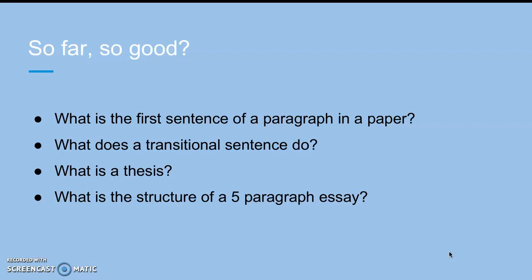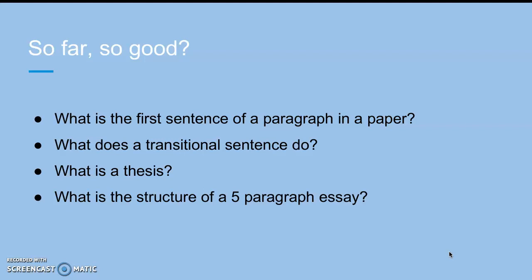If you said that the first sentence of a paragraph is a hook, you're correct. Remember, hooks grab a reader's attention and introduce the main idea of the paper. Transitional sentences have two purposes. They signal the end of a paragraph, and they also introduce the idea that's coming in the next paragraph.